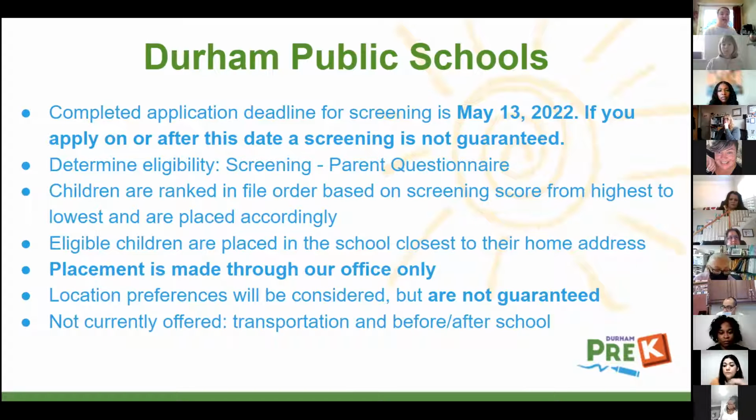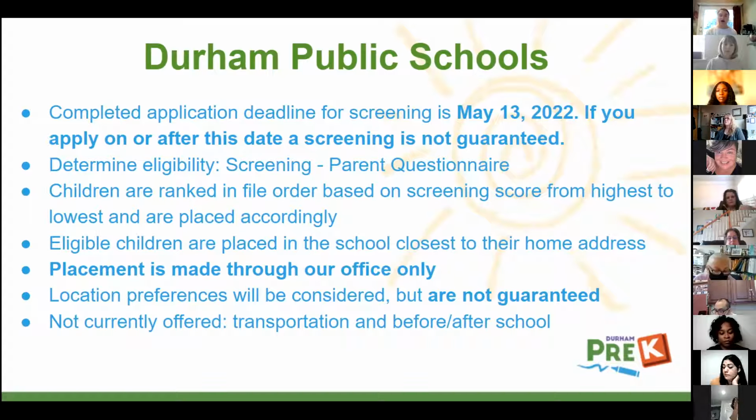To determine eligibility, Durham Public Schools uses the screening parent questionnaire, and that is still being conducted over the phone this year. They are not in person. After that, the children are ranked in file order based on those screening scores from highest to lowest, and then they are placed accordingly.